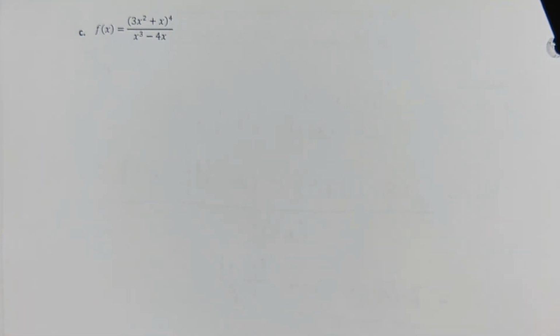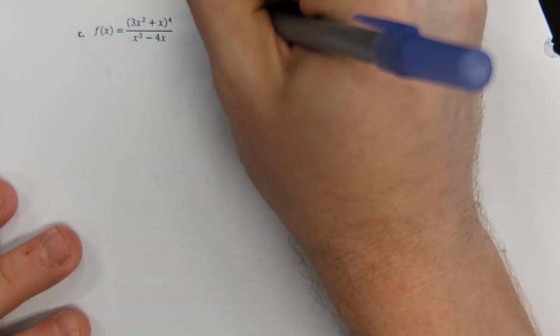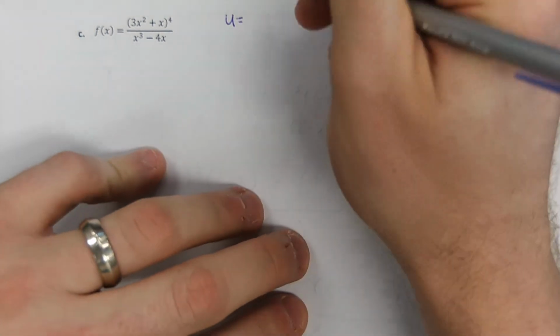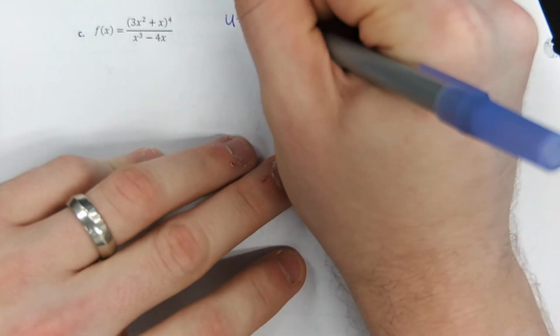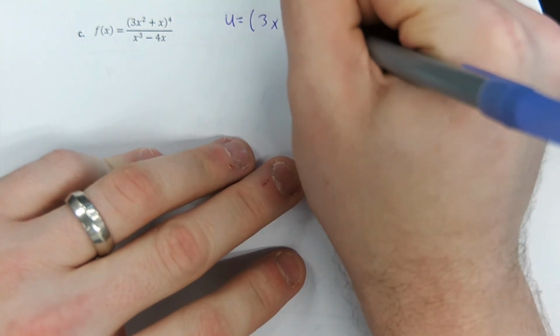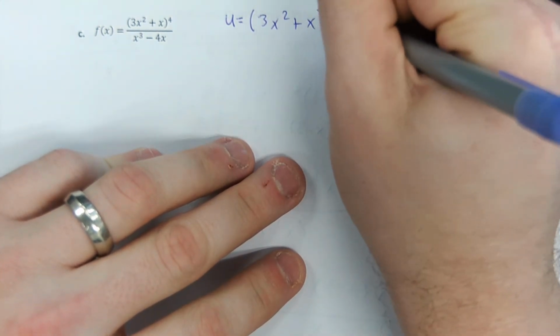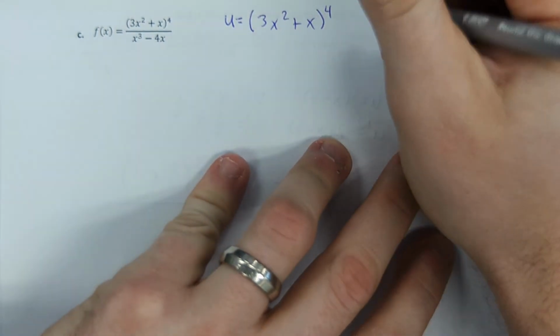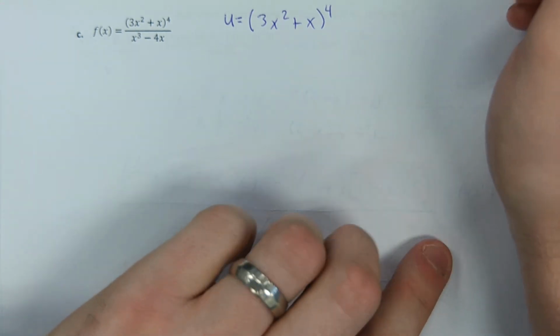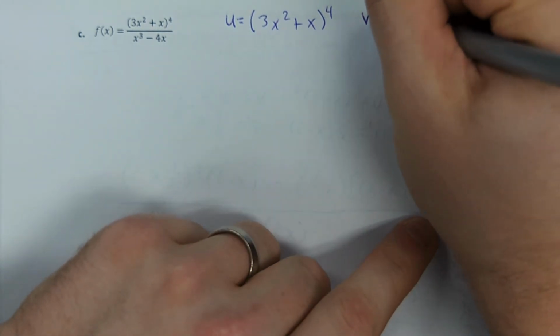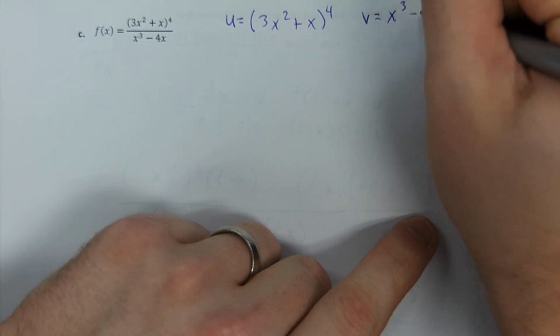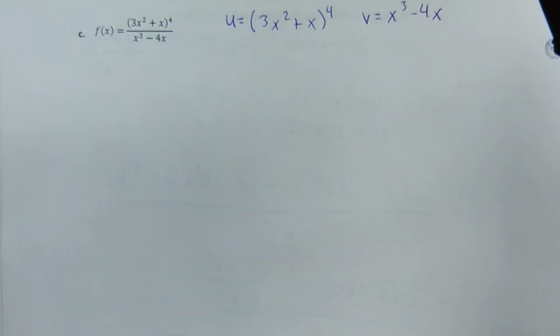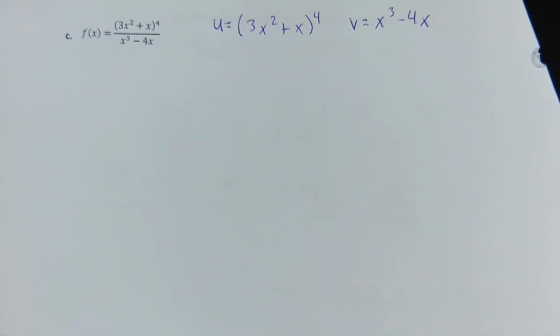Again, there's really nothing special happening here. At this point, we're just doing more of the same. I'm going to switch colors. I'm tired of writing in blue. I'm going to write in purple. The only thing that's neat about this one is chain rule. U prime is going to require the chain rule.